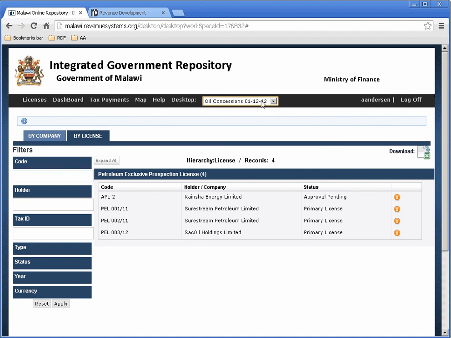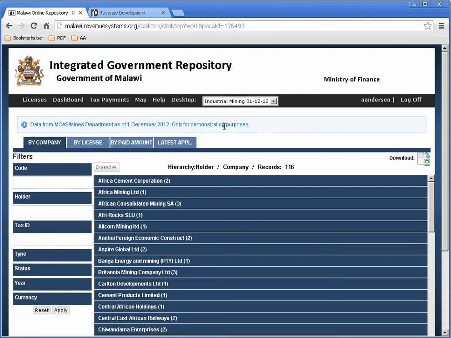So as I said, this is not public. It's not going to be public for quite some time because we're still working with the government to implement the solutions and make sure that we have a systematic way of capturing all the information and facilitate the different processes that these licenses go through. So it's going to be at least a year before any of this data starts to become public, but it's already proving quite useful to increase the enforcement of compliance from the government side, and hopefully this will also be used to attract more foreign investment into Malawi.